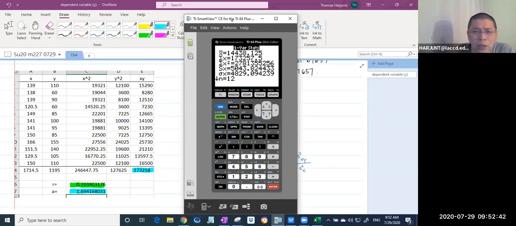In fact, you will see that we actually don't need list two and list three and list four. We just need list one, list two, and list three, if you think about it, because the sum of x squared is already computed in L1. So let's see stats. See, 1714.5 is the sum of the first list, and 2464.475, that's the sum of list three, right?